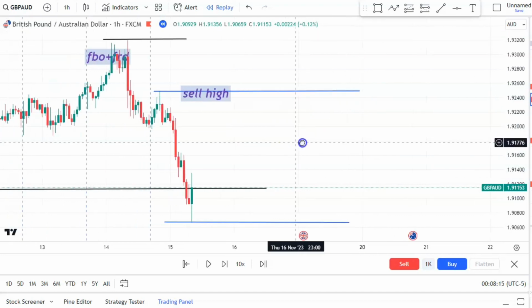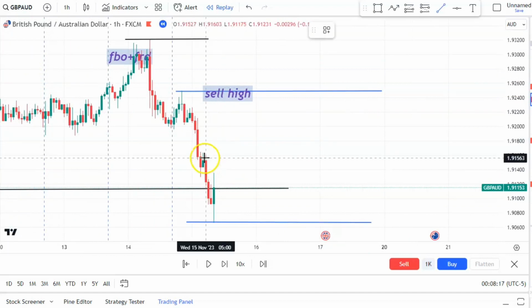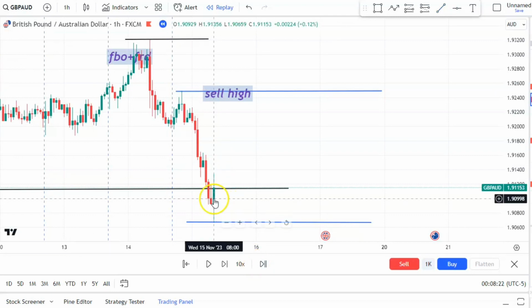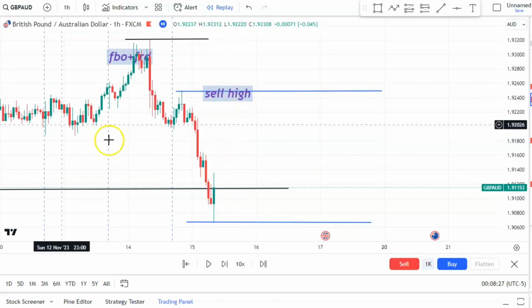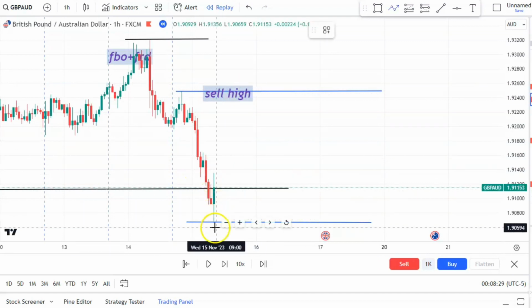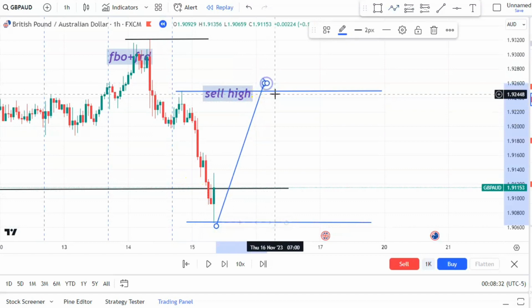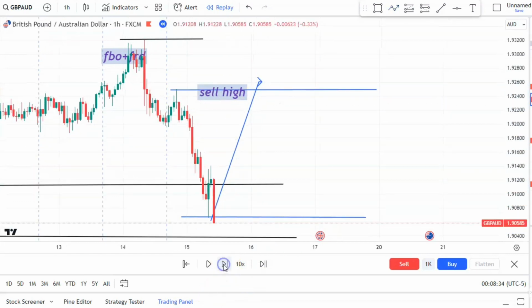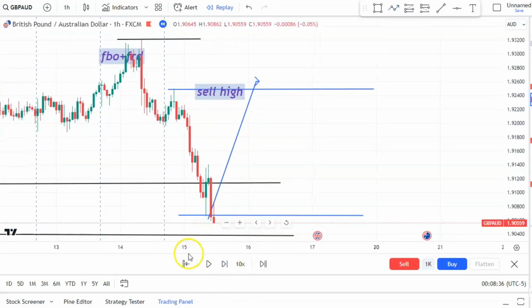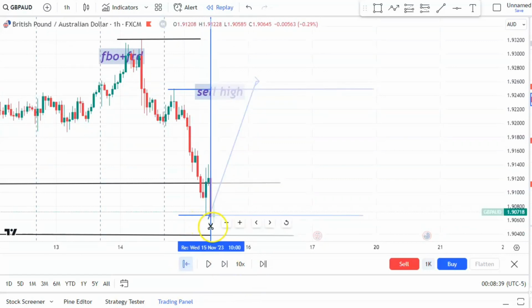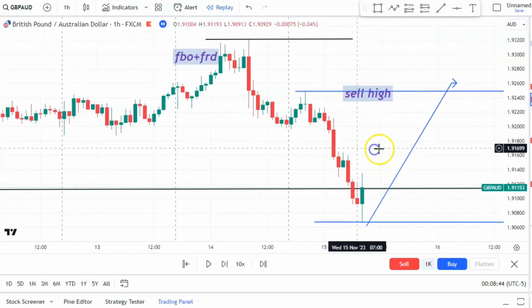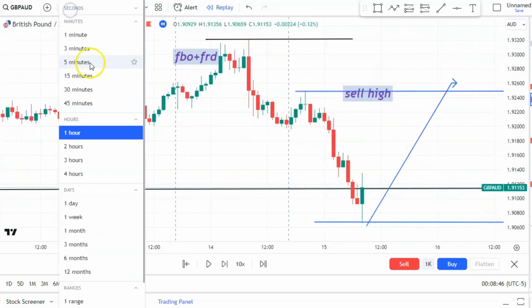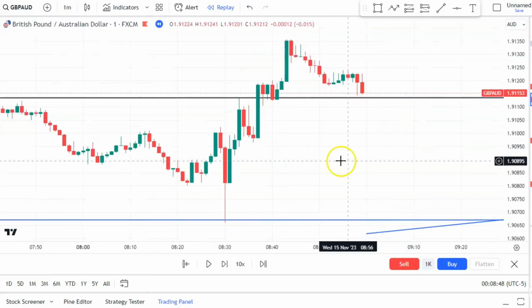Now, I'm asking myself, where do we have an area where price will have other time frame traders? Of course, we have the high of the day. So first scenario is price coming back to this level. Second scenario is to wait for 8 a.m. to finish. So where is 8 to 9? Yes. So wait for 8 a.m. to finish, give us a high and low of session.